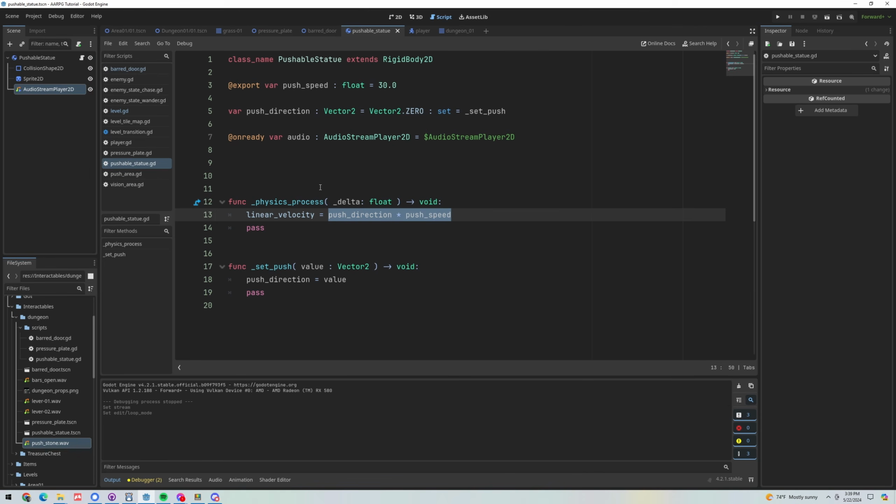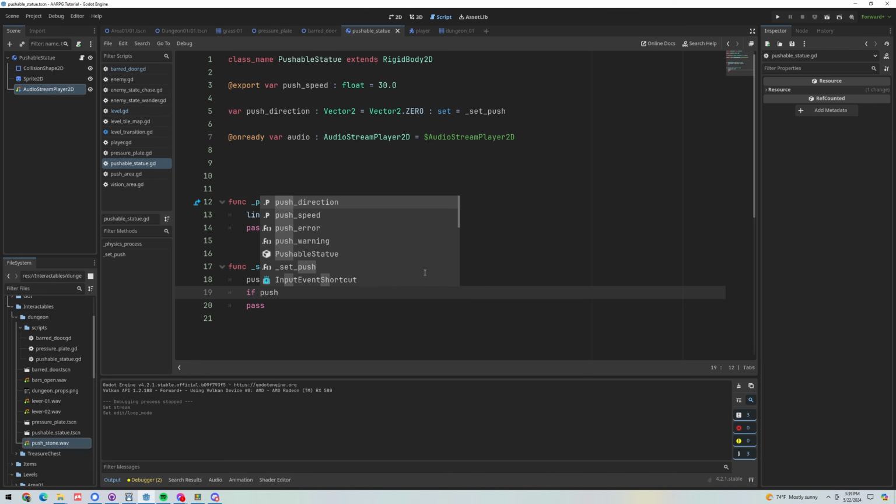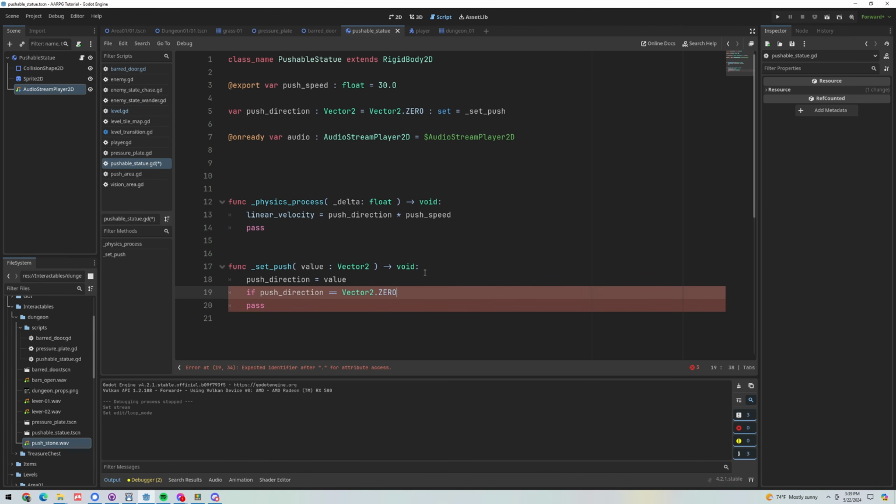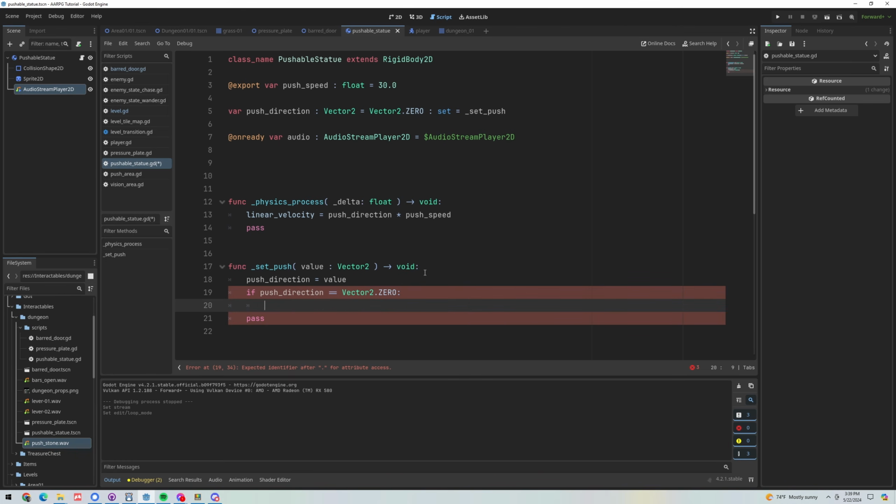So let's go in here, looking at our script for this. When we set the push, we're just going to do the following. We're going to do a check. If the push direction is Vector2.ZERO, which means it's not being pushed, then we're going to grab our audio and just tell it to stop playing.